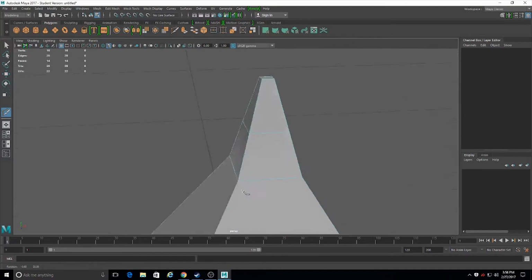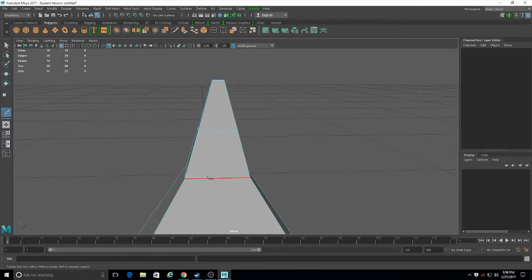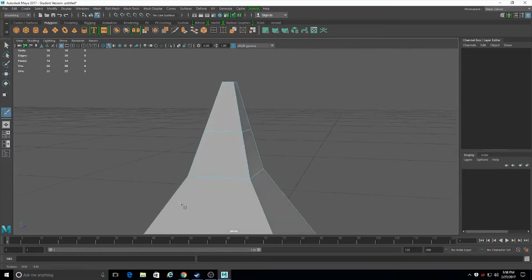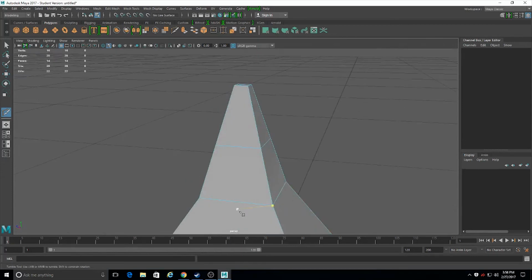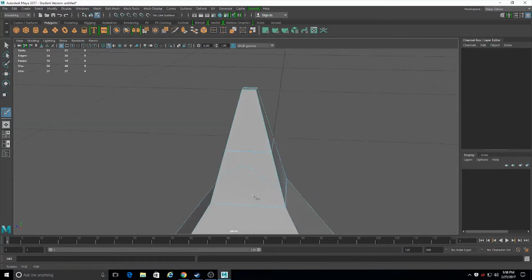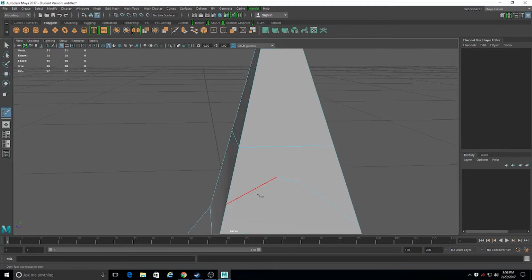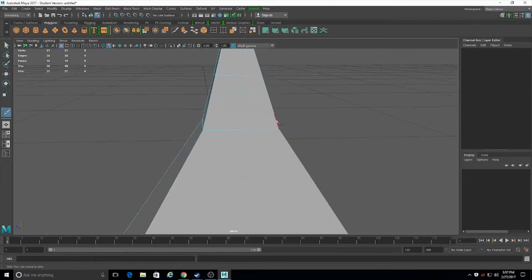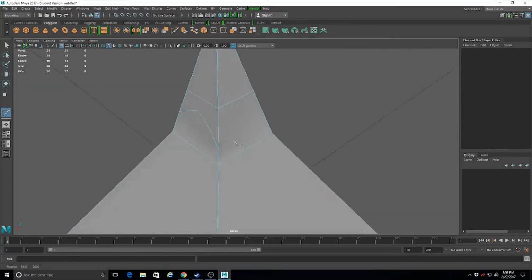So see how it's 4 sides? If it's a 5-sided one, it's considered an n-gon. An n-gon is bad polys in your object. So let's say I'll do an example of that. Go here, here, here, here, here, like that, for example. That's 1, 2, 3, 4, 5, 6, that's 7 sides to this face and 7 up there. And that's considered an n-gon.